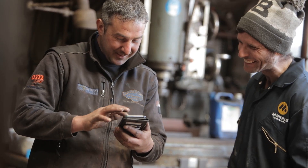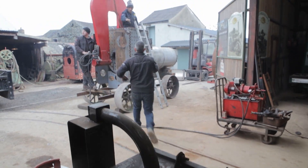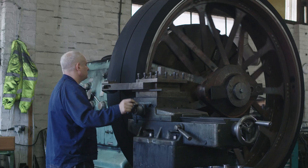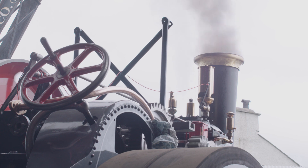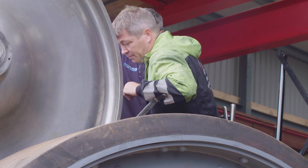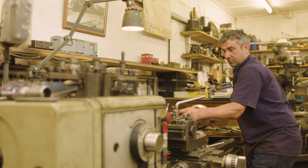For Alex and Guy, there are four key stages to recreating Talisman. First up, the build, where the main body starts to take shape. The next job is to construct and rubber the wheels — which, with wheels this size, is no mean feat. After that, the wheels will need to be fitted and secured. Finally, the boiler, which will need to be independently inspected and approved to make sure it's ready for action. To achieve all of this in a lifetime would be difficult, but Alex is determined to have Talisman ready for the steam rally.